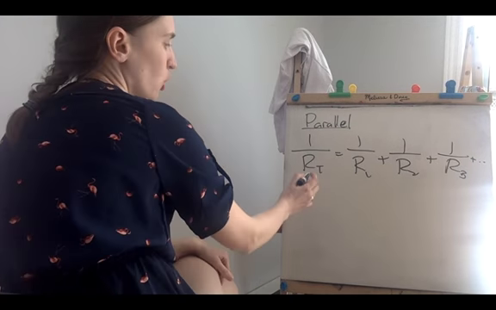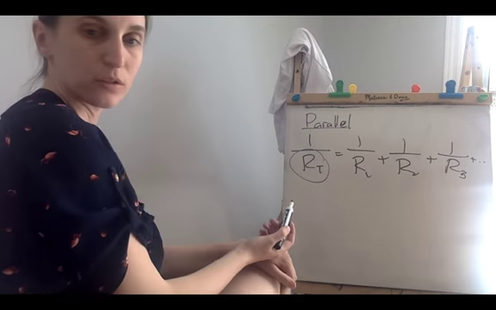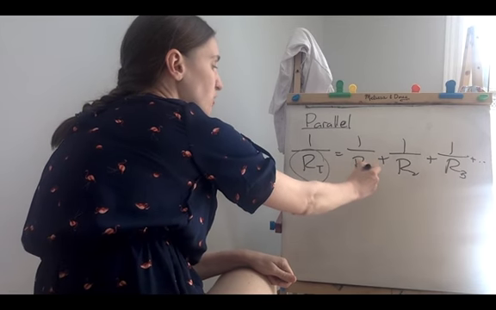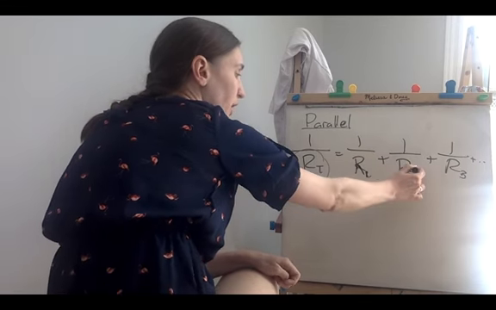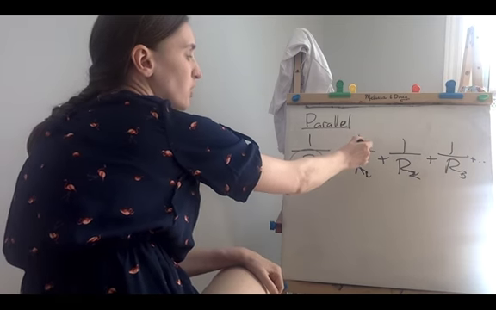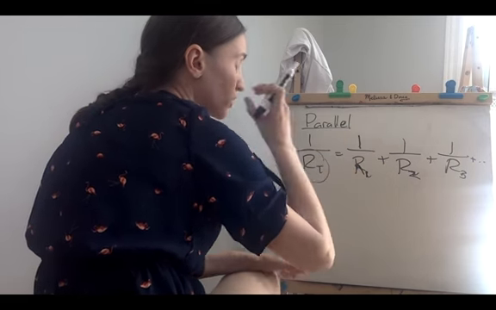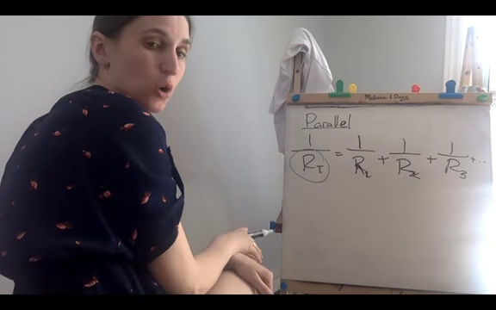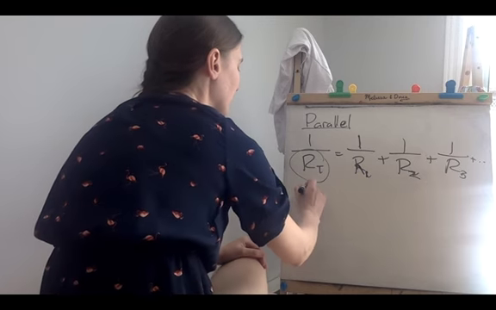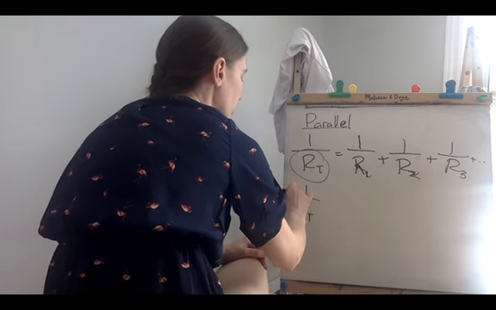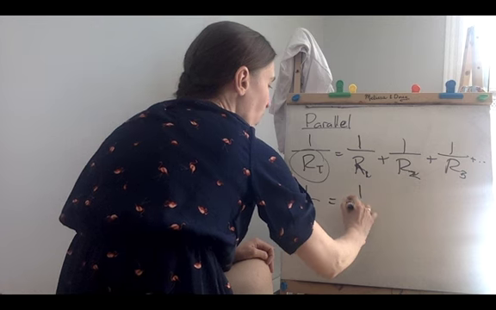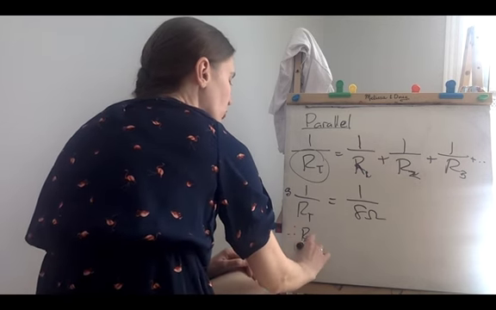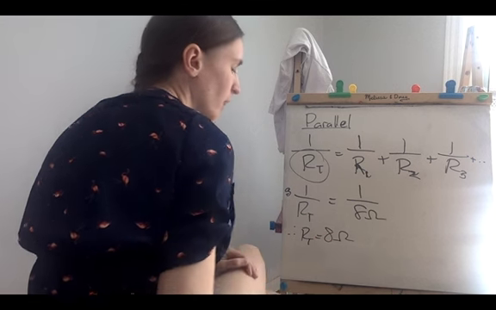All right, so your total resistance is actually here in the denominator. You would need the resistances of each of the other resistors in the parallel circuit, and you do the inverse of each of them, like 1 over plus 1 over plus 1 over plus 1 over, and then that will all equal 1 over the total resistance, right? So if 1 over RT, for example, ends up equaling 1 over 8 ohms, then you know that your total resistance equals 8 ohms.